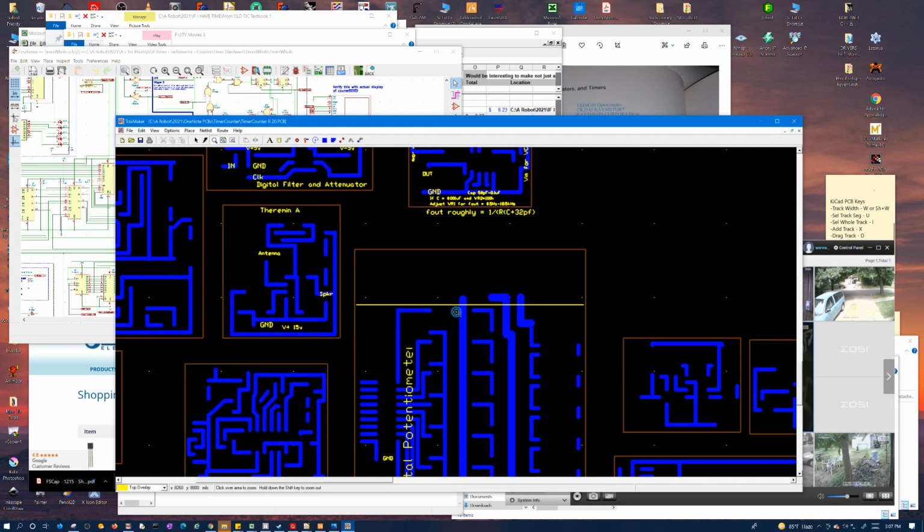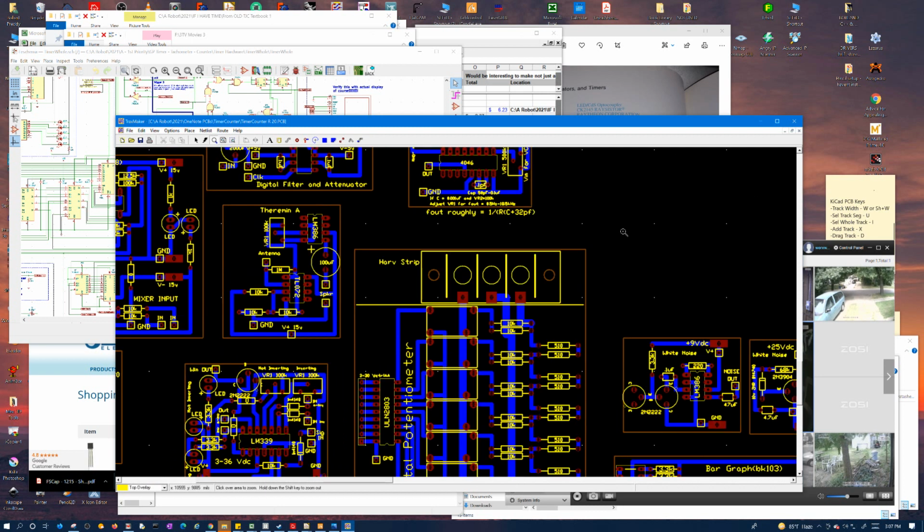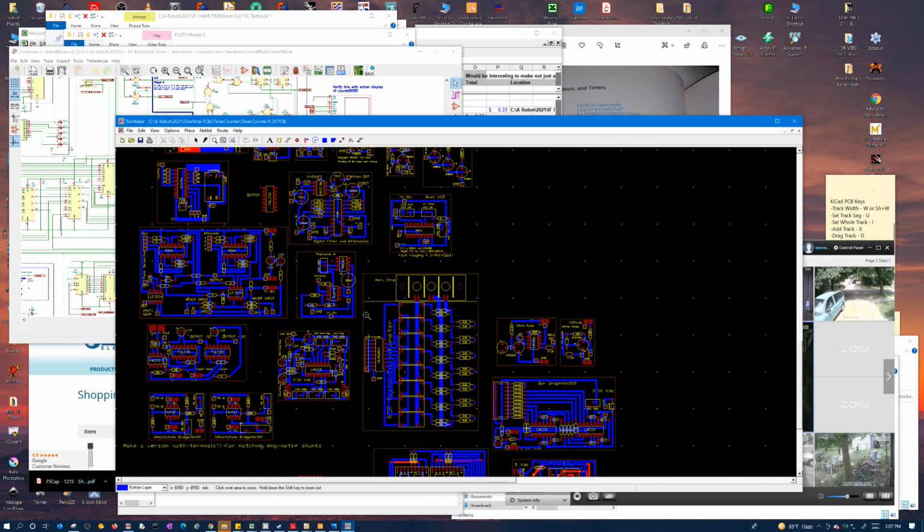You can't just use the mouse scroll wheel or anything with it, because that's how old the program is. But it does have layers that work sensibly, unlike KiCad, where you can't select things unless you're actually on that proper layer. That's how most CAD programs do it. KiCad didn't get that memo. But you have to use shift for your magnification to zoom out, that kind of thing. So it's an old program, but it does work very intuitively.